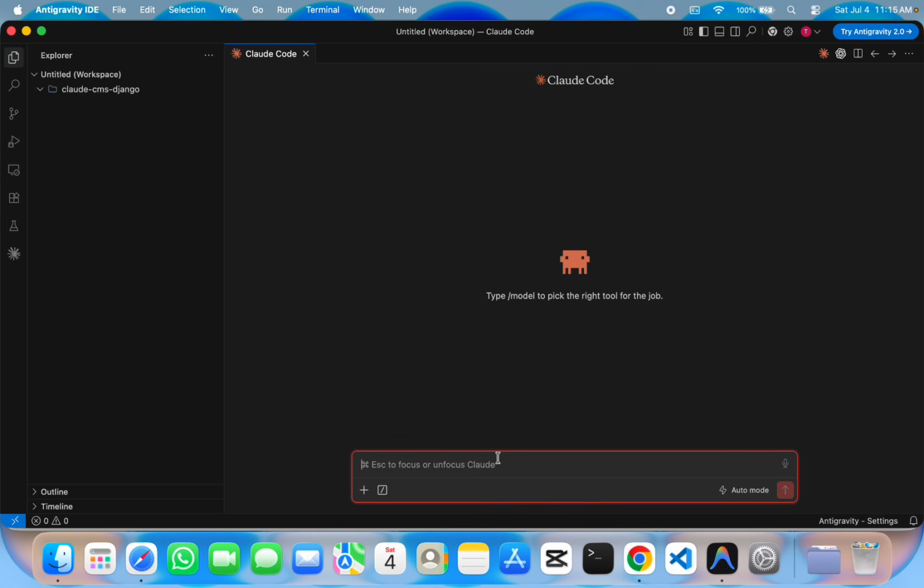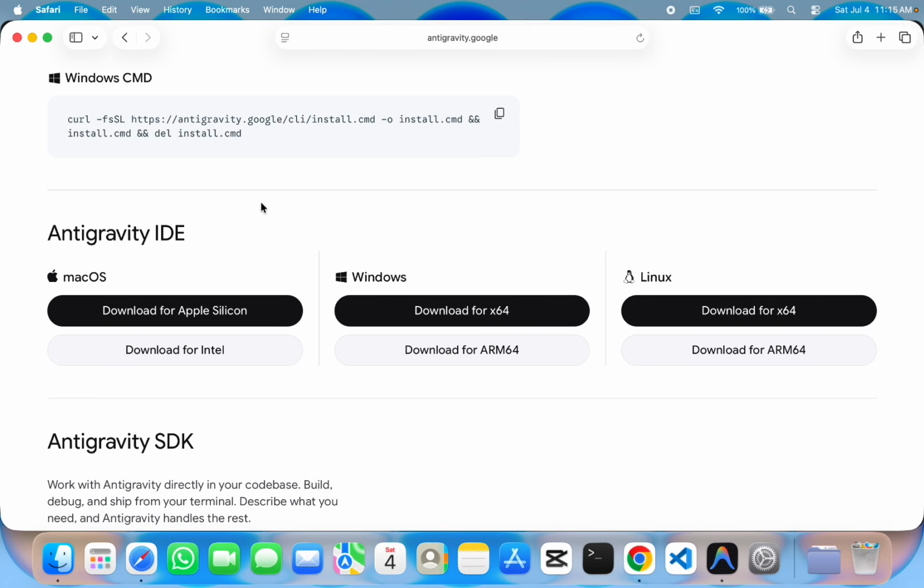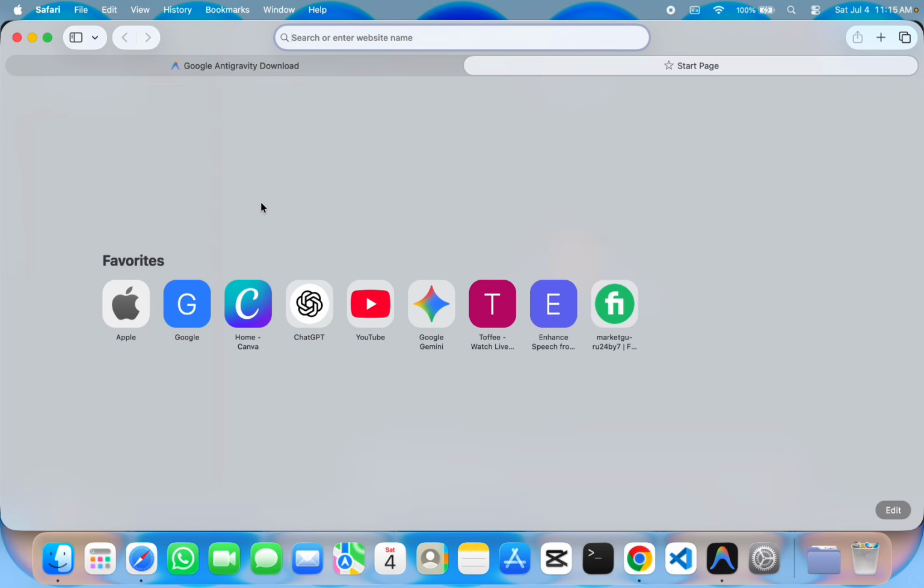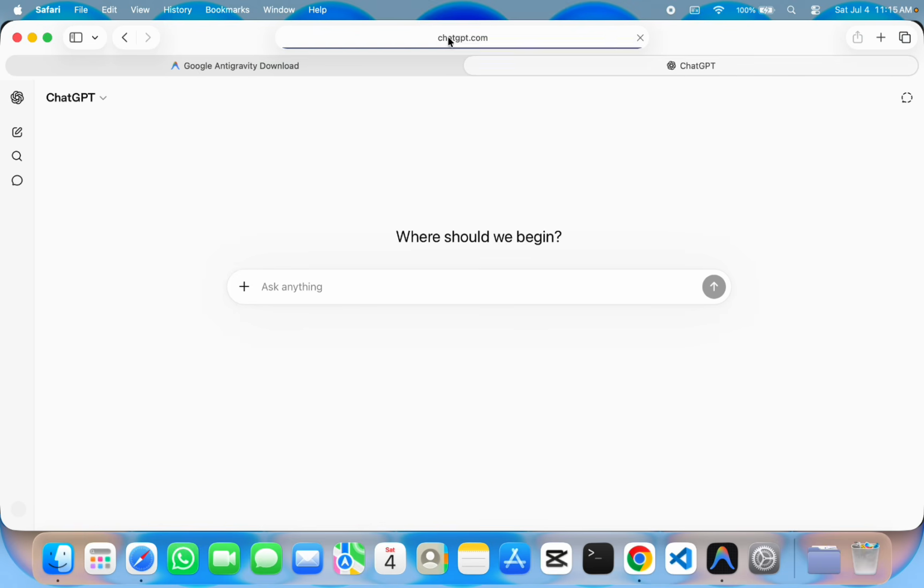If we give random information about our project here, this cannot make a fully functional website, because only a professional can make a professional website. So let's go to the browser and go to a chatbot like Gemini or ChatGPT. In this case, I'll recommend ChatGPT because it gives me better results. So I will ask for a prompt here.